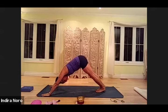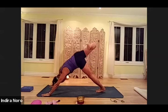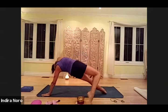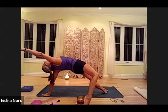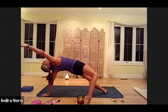Take a deep breath. Raise your right leg up. Put a bend in the leg and then stack your hips. Or you can keep going into a wild thing. Opening up the chest, dropping your arm back for wild thing. It's up to you, you don't have to do it.